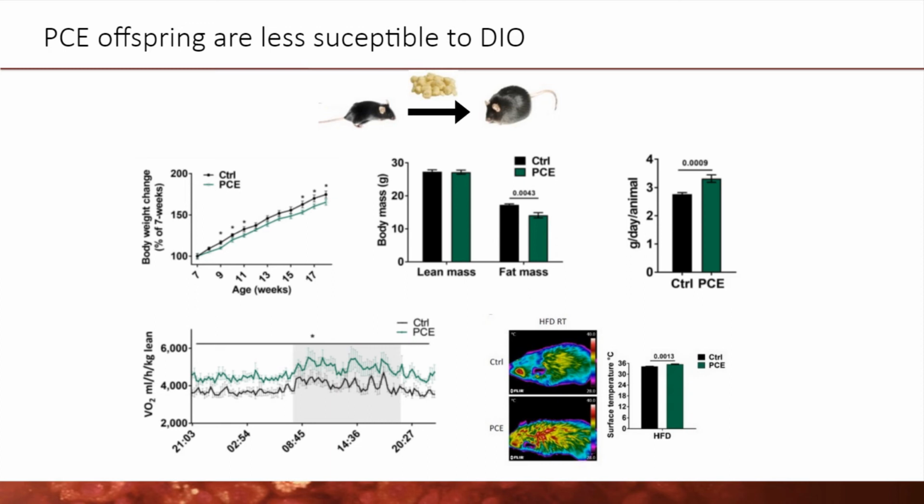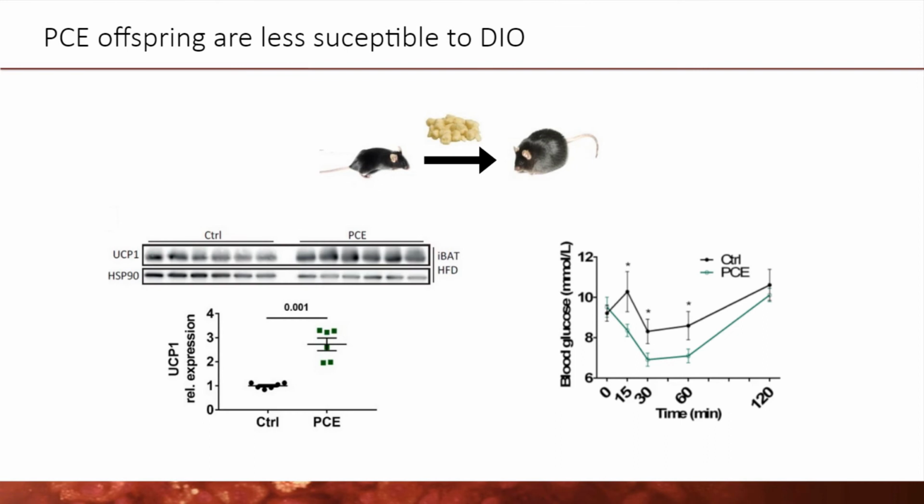And if you take this even one step further, you will see that these changes in UCP1 expression, which is shown on the left side in an obese model, also translate into altered glucose tolerance. So here you see a glucose tolerance test where mice were given glucose. And here an insulin tolerance test where mice were given insulin. And you can see that mice derived from cold exposed fathers are not only lighter, they are also metabolically much healthier than their counterparts, which were born from a regular system.